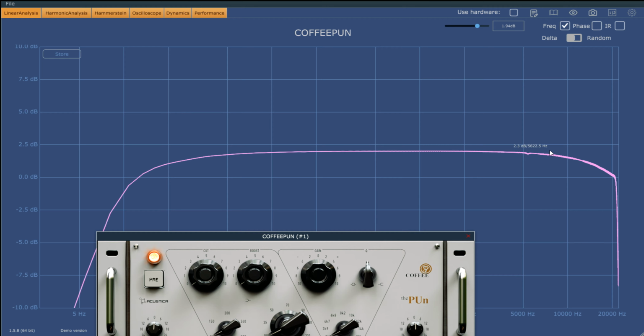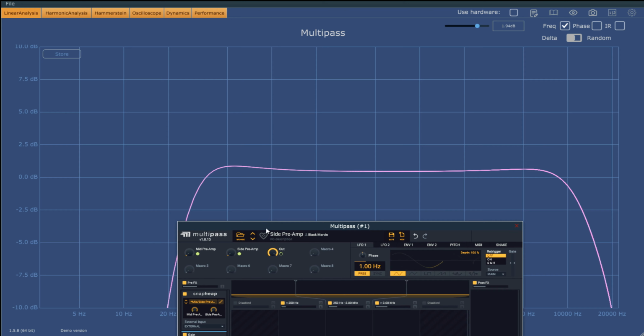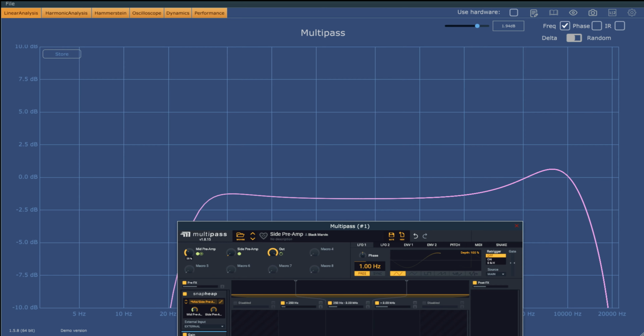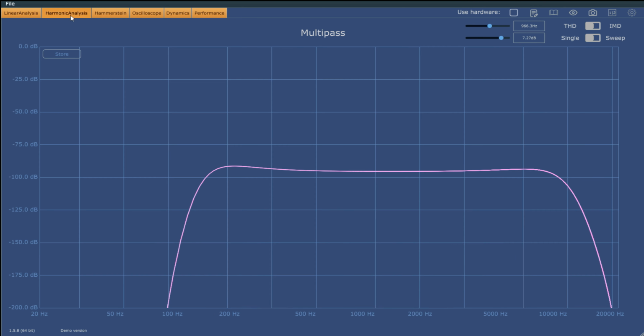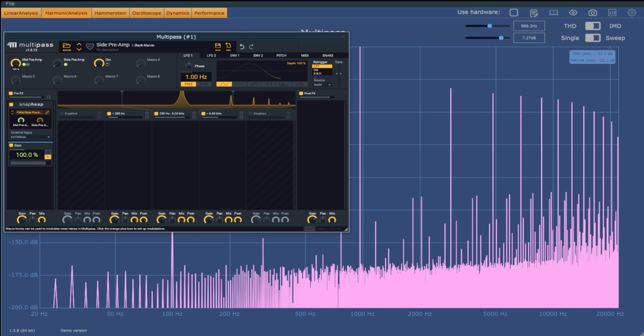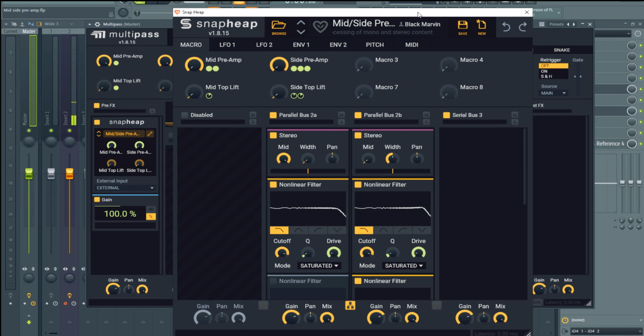Obviously, this is way over the top, and when it happens, it creates audible distortion. And now this is my preamp plugin at work. Let's go to the harmonic analysis. So we can see this adds harmonic distortion as well. Obviously, it's not going to be exactly the same thing, but we know that we are in the realm of that soft distortion that a preamp provides.